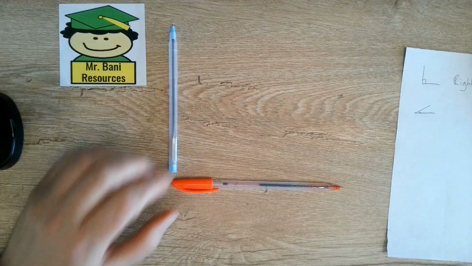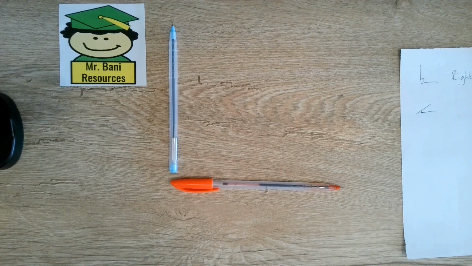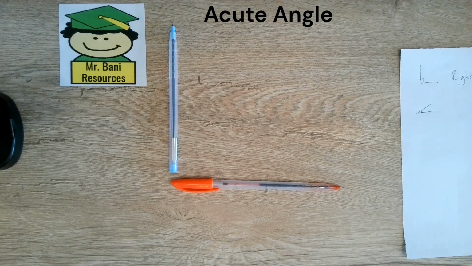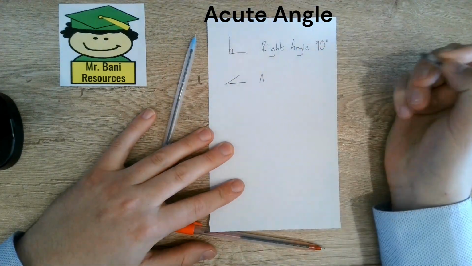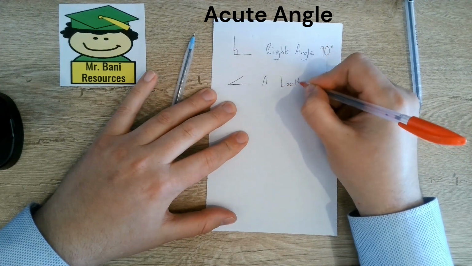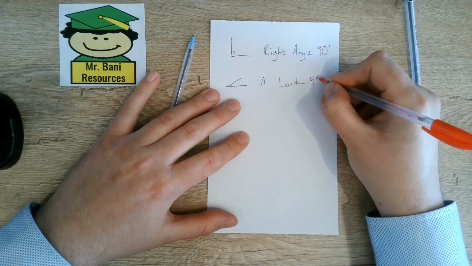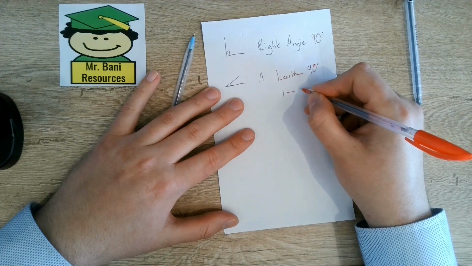Exactly. One little hack I have, it's silly, but I always remember it: anything less than 90 degrees is a baby. Oh, the cute little baby. Anything less than 90 is young. So anything less than 90 is an acute angle. I'll just write it in: less than 90. So what's less than 90? It's practically 1 to 89, I guess, isn't it?